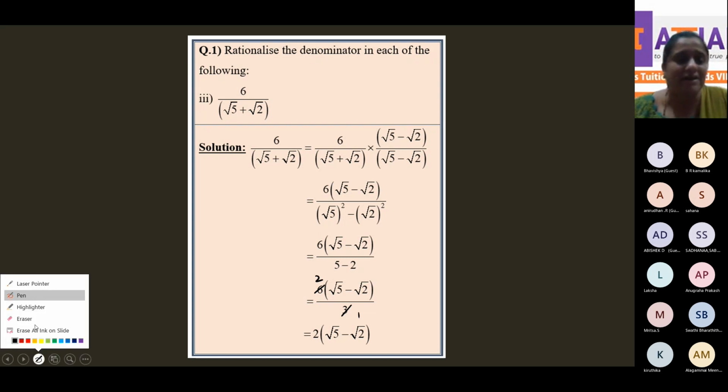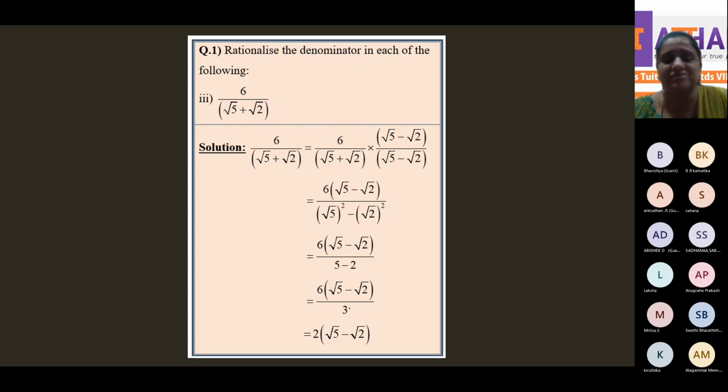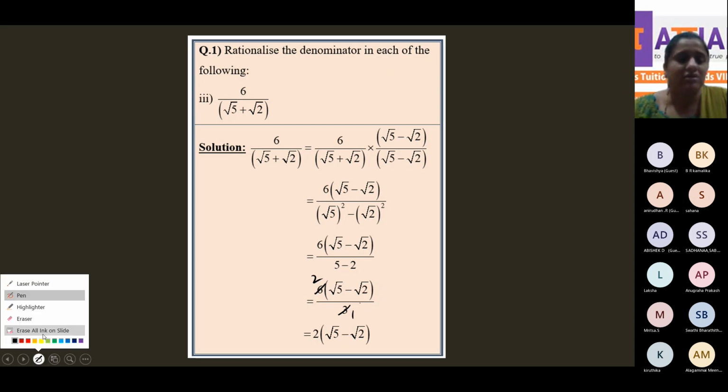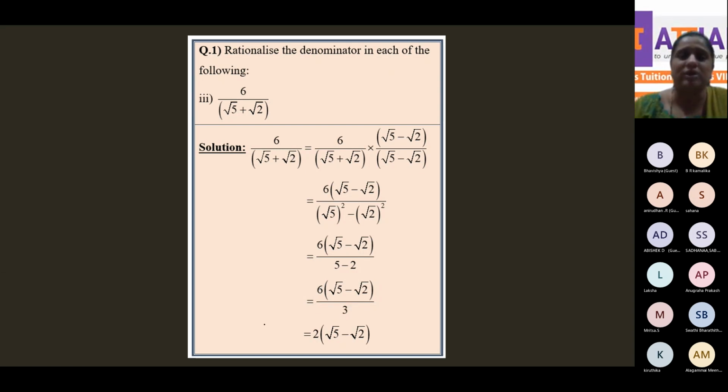Children, the cancelling part, I've told you this. You will not see that cancelling part in my slide. You should cancel. 3 ones are, 3 twos are. You must show this. When I'm typing, I cannot show that. So you can see the next step, it's only 2. You should cancel, children. In my presentation, you cannot see the cancelling part because I cannot type it like that.